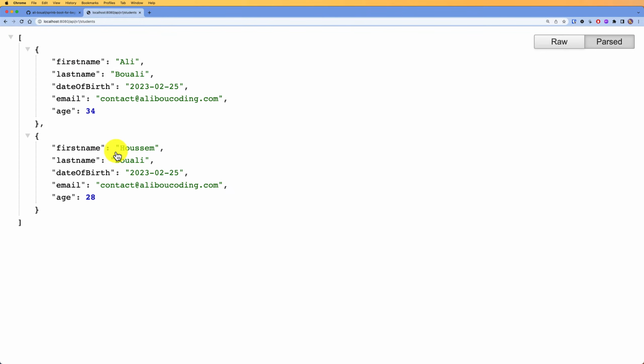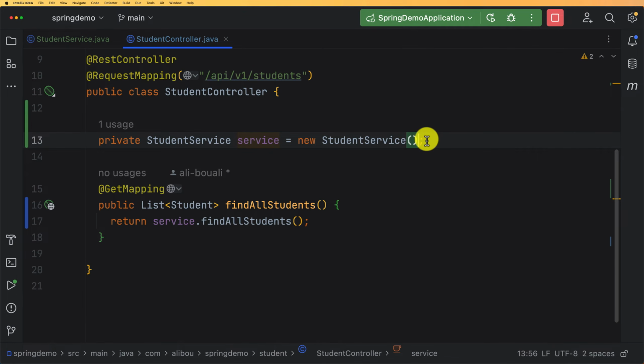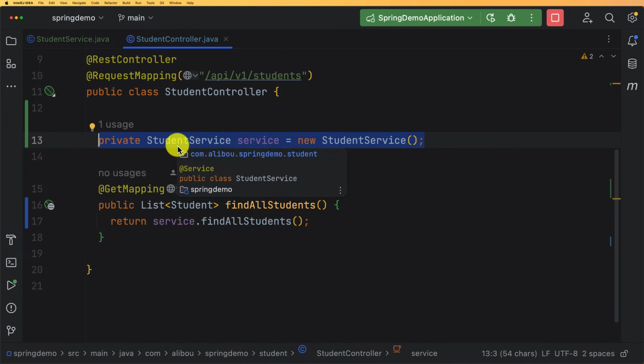So let's go back to our IntelliJ and let me explain one thing. Here we see that we are manually creating and instantiating the student service, and this is what we call a tightly coupled application because we rely on the instance of this student service.